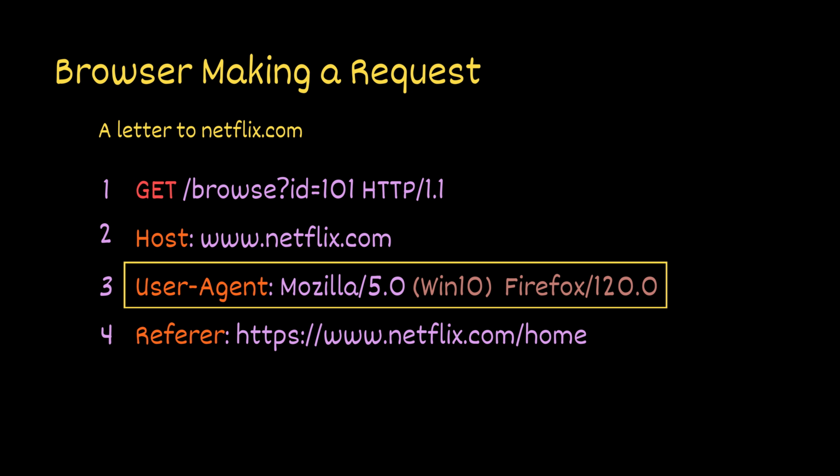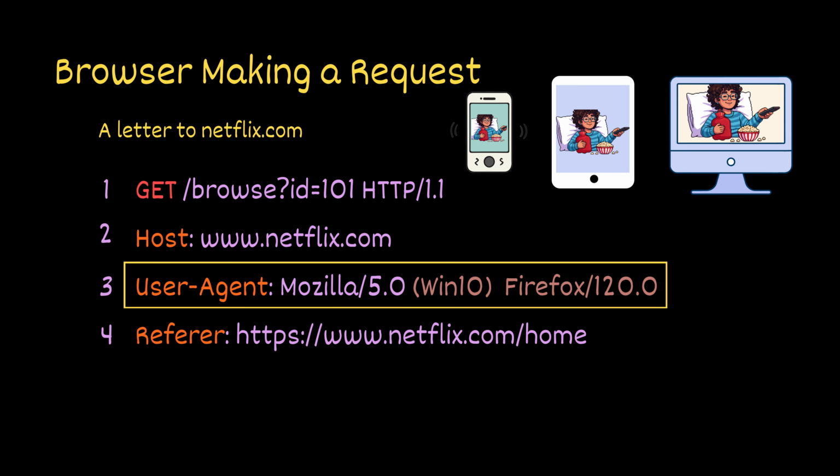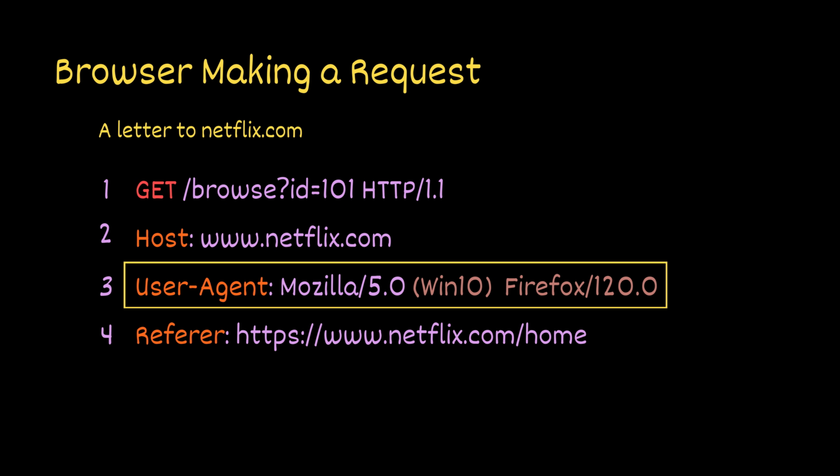Let's say you visit Netflix on a smartphone, a tablet, and a desktop. The layout should adapt to your screen. Or maybe you're using a really old browser that can't play certain videos. Netflix might want to show you a simplified version. That's why the server needs to know what kind of browser you're using, what version it is, and what operating system you're on. The user agent helps Netflix deliver the best version of the site, customized for your device. You don't usually see this header yourself, but your browser includes it every time you visit a website. And yes, some websites use it to personalize content, optimize layouts, or even block certain bots and scrapers.